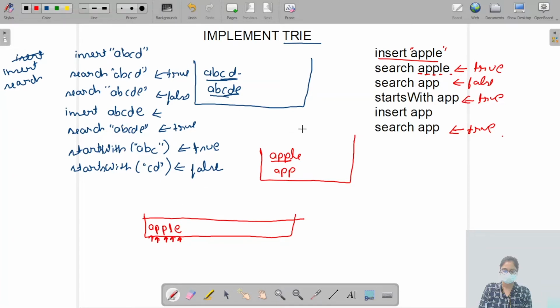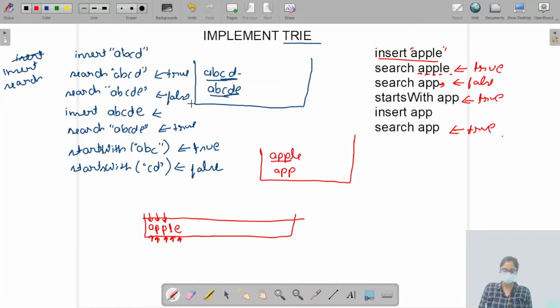Then it will return true. Now if we search for app, firstly it will check characters. It is ending after app and it is continuing after app, so this will return false. And if we check starts with app, it will return true.